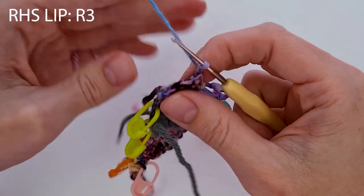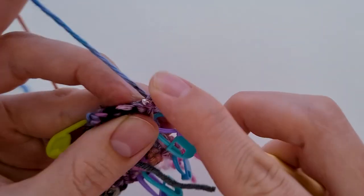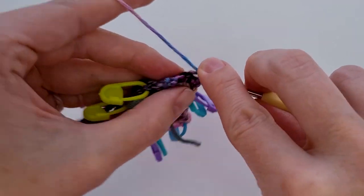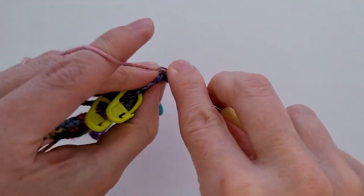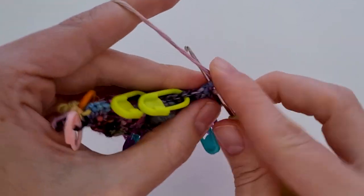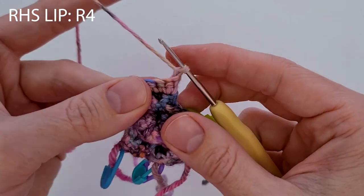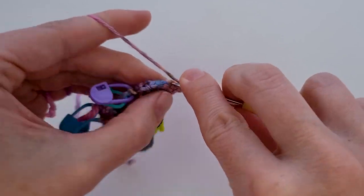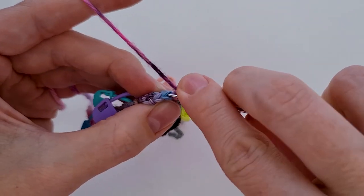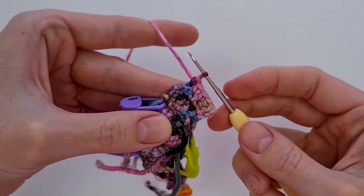Chain 1 and turn. Decrease. Three single crochets. Increase. Chain 1 and turn. 4 single crochets. Decrease in the back loops only. Chain 1 and turn.